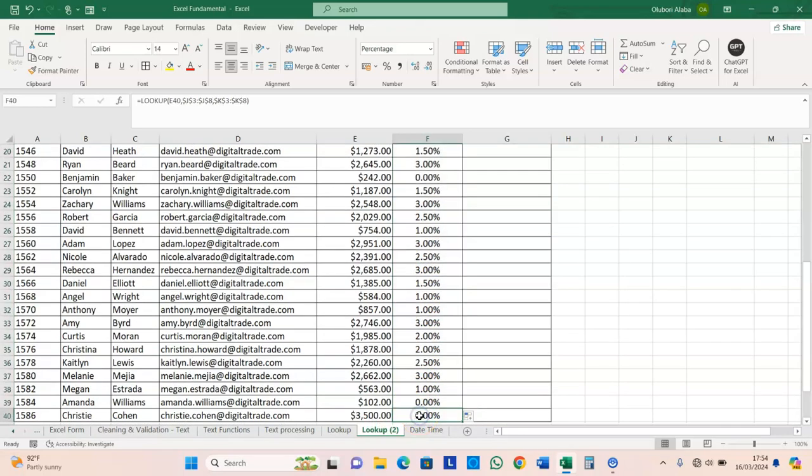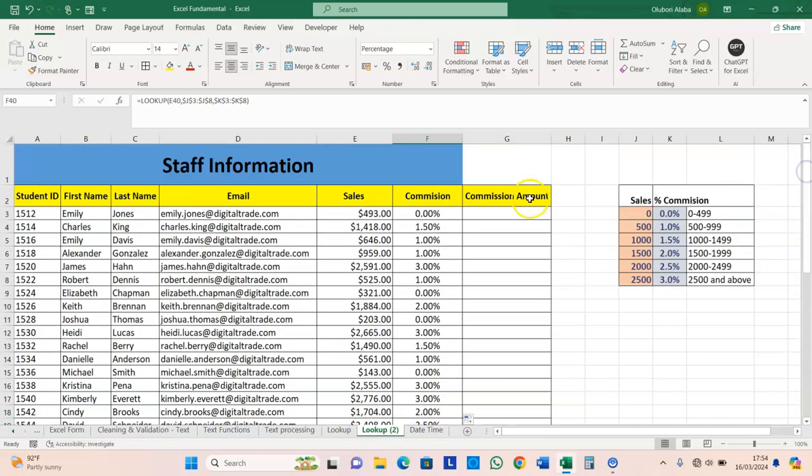Check the last list on your data set, and you see that everything has been applied. So that is that. And then we now have the commission now in percentage. So how do we find the commission amount? Just multiply the sales by the commission in percentage.